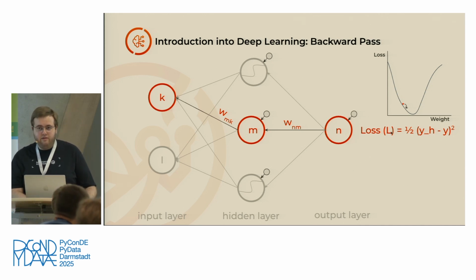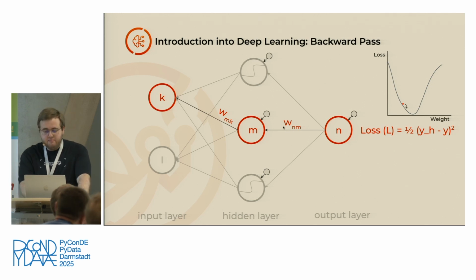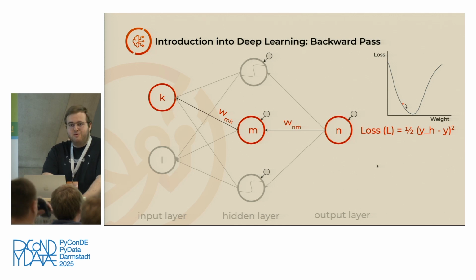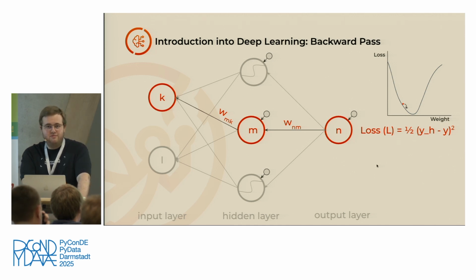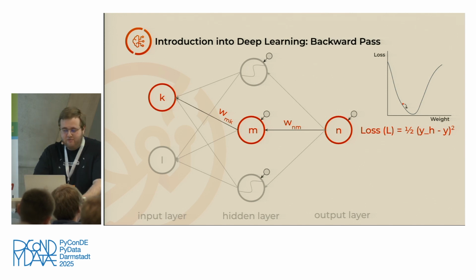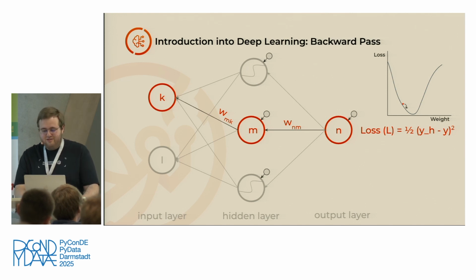Once we have the value of loss, our purpose is to adjust the values of all of the weights in our neural network such that this loss is minimized. And the question is, how can we do that? Obviously, we could do a random search, for example, to just go over a huge search space of the weight values and see which one works better. However, I guess you would assume that it's not that optimal, and you would be right. Therefore, we have another way to do it, which is backpropagation.